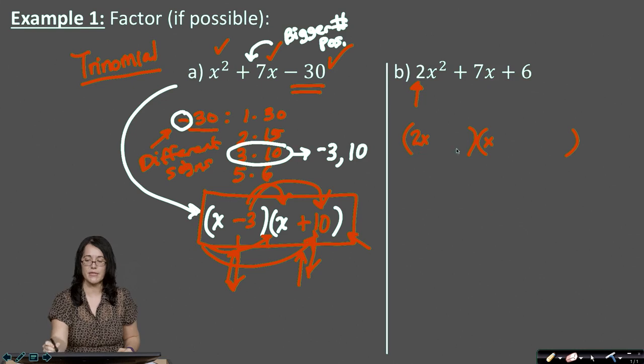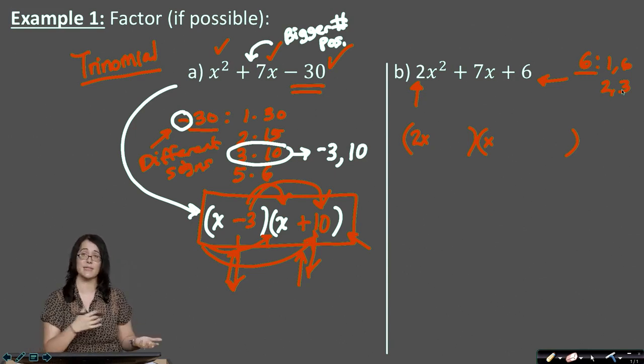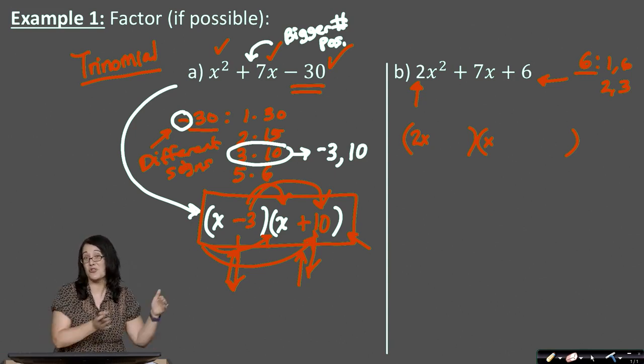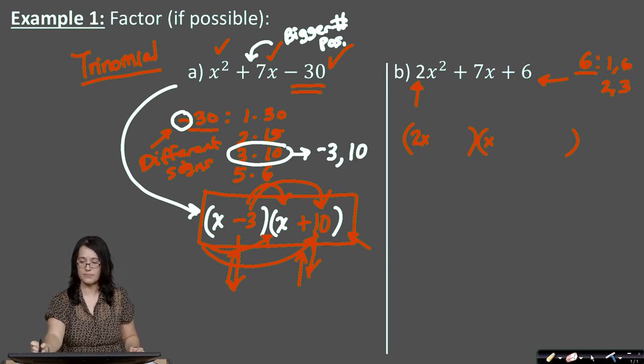So you'd put 2x here and x here. Then you would still do the process like we did originally. We look for factors of 6. Well, 6 could either be 1 and 6 or 2 and 3. Now, normally we said which of those factors adds up to 7. But now that we have this 2 in front of x squared, that's going to play a role in our foiling, isn't it? So it's not that they in and of themselves are going to have to add up to 7. But the whole process should produce 7x.